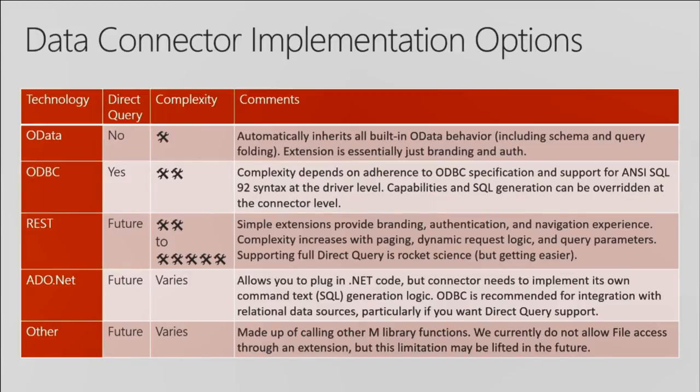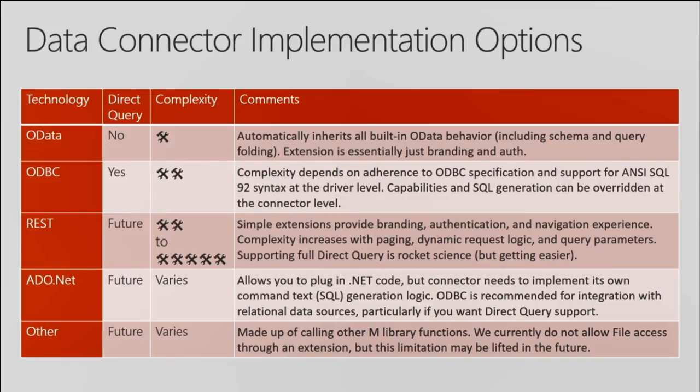We were talking about a few different implementation options. We mentioned OData, ODBC, REST. Depending on the one you choose, there are different levels of support. For example, if you use OData, you're not going to be able to do direct query on top of that. But the advantage is that for an import-only connector, that's the easiest approach, because it suddenly inherits all of the built-in OData behaviors that we have today, such as schema and query folding and generating the right OData query syntax behind the scenes.